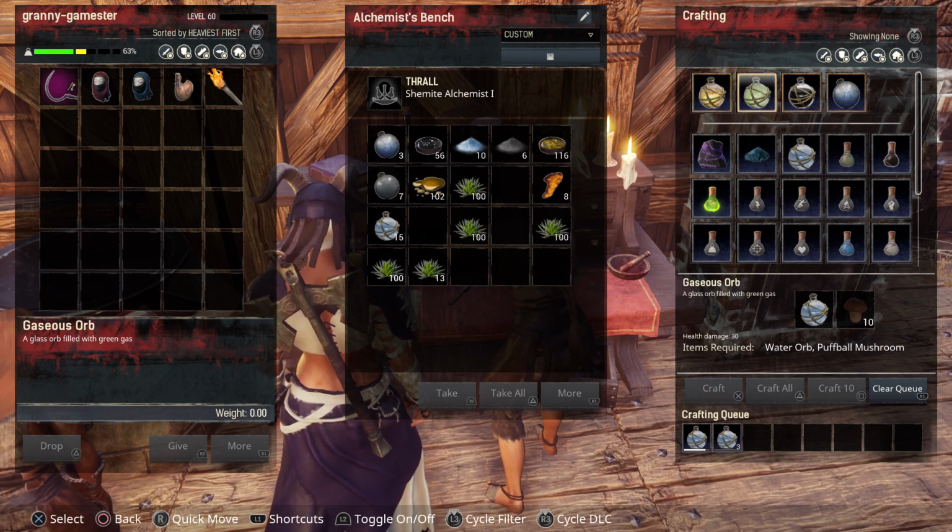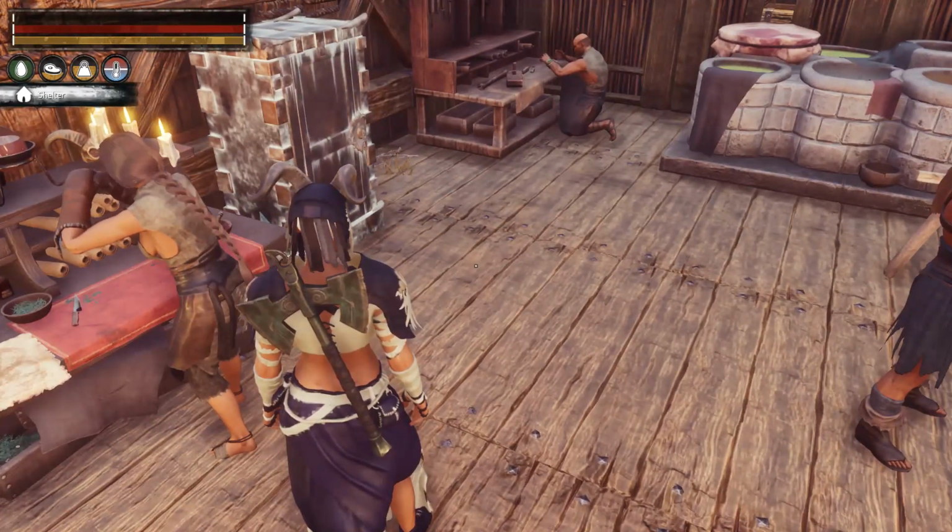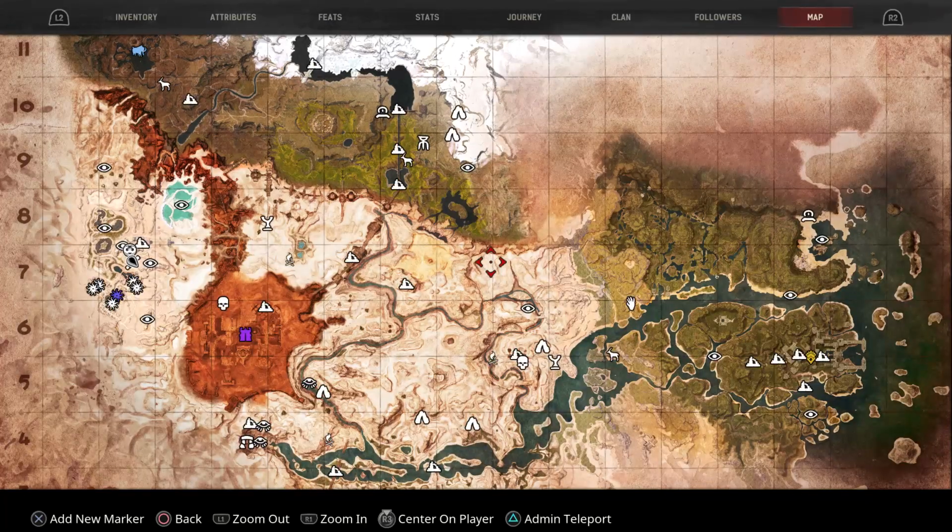Yeah. And then the Gaseous Orb takes the water orb and puffball mushroom. Now, puffball mushrooms are found on the Noob River in groups. And I did do a video on this, a little path that I used to take to gather these. And all along up here and around in here, there are pretty big patches of these, and one trip around you can gather quite a few of those. Yeah, so I will put a link to that video at the end of this video so you can use that trail as well.